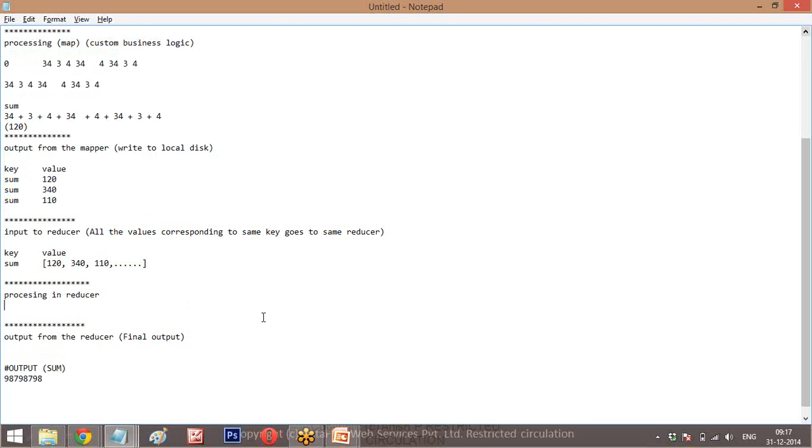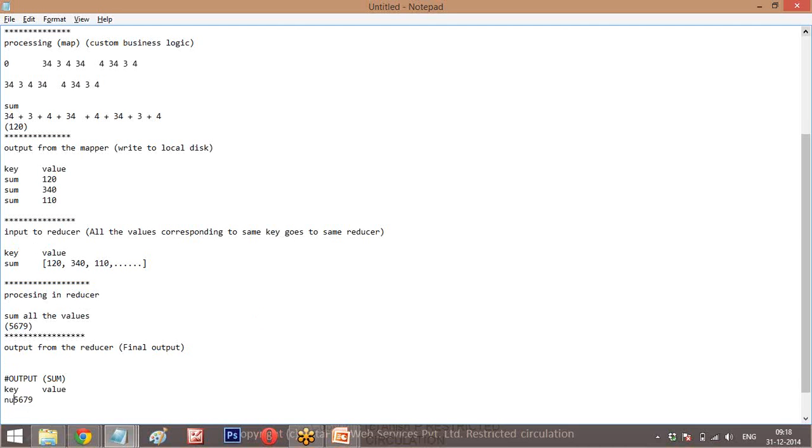Now what I'll do in the reducer, simply sum all the values. Now what output I'll write? Suppose the final sum is say 5, 6, 7, 9. So what will be now my output? My output will be this. Now you'll say your final output will again be in the form of key and value. I'll say yes boss, it will again be in the form of key and value.